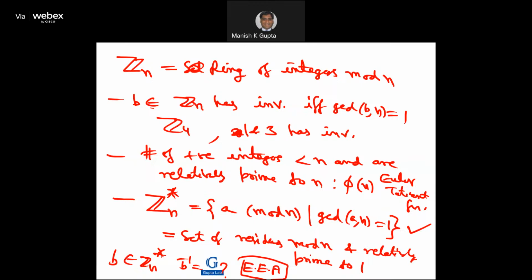Okay. So as I mentioned, the number of positive integers less than N that are relatively prime to N, meaning the GCD of those numbers with N is 1, is known as the Euler totient function phi of N. It's a beautiful function, and there are a lot of interesting generalizations of this function available in number theory. And if you have some interest or passion for number theory, as you know, number theory is what?